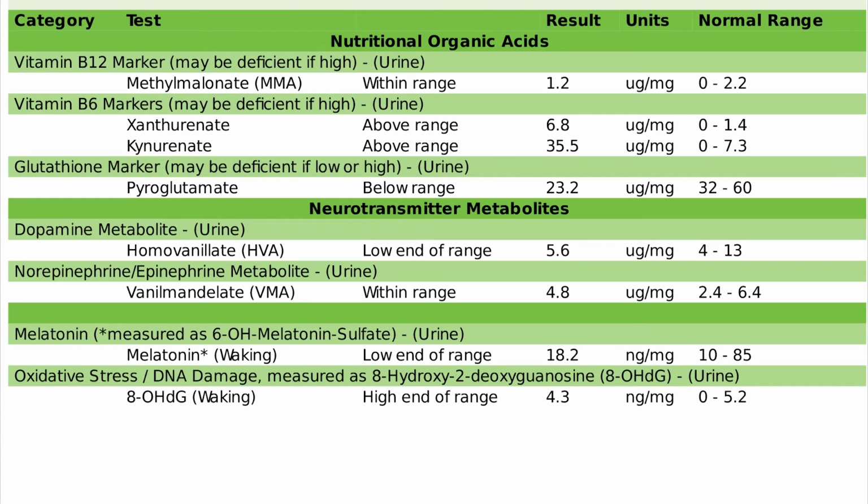Now we know glutathione is an antioxidant that everybody's body produces, but it's also important to supplement if needed. So it's nice to see that level because glutathione reduces oxidative stress, it can reduce your cell damage. So again, this goes into that same theme of looking at your oxidative stress and your cell function. Looking at glutathione is also important, so you can see that that's listed there.